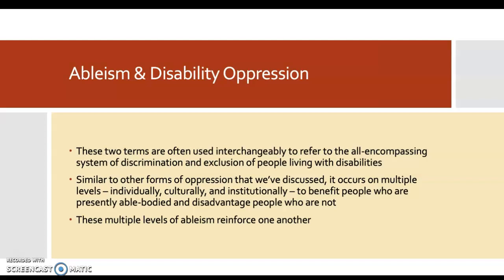So what we deem acceptable as a culture then translates into different policies that are established or not established, that impact people living with disabilities in very marginalizing ways. And then that privileges those who are currently able-bodied. And so it really perpetuates division, and really upholds these certain standards that we have in society about what we deem to be acceptable versus what we deem to be unacceptable.